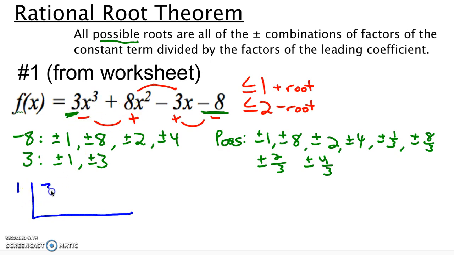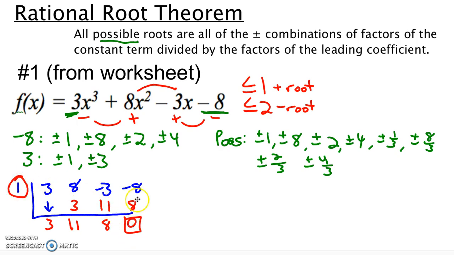My coefficients are 3, 8, -3, and -8. If you do the synthetic division, if -1, which is the opposite of this, is a factor, x minus 1 is a factor of this, then this should give me a remainder of 0. So we're going to take a look. If we bring down the 3, 1 times 3 is 3. We add down. We multiply this times the 1 again. There's the 11. We add down. We multiply times the 1 again, and we add down. And look, we get a remainder of 0.